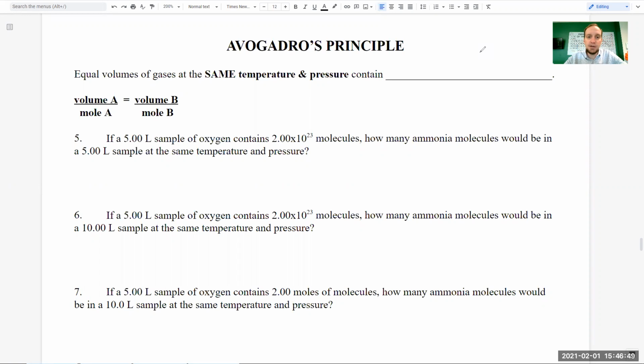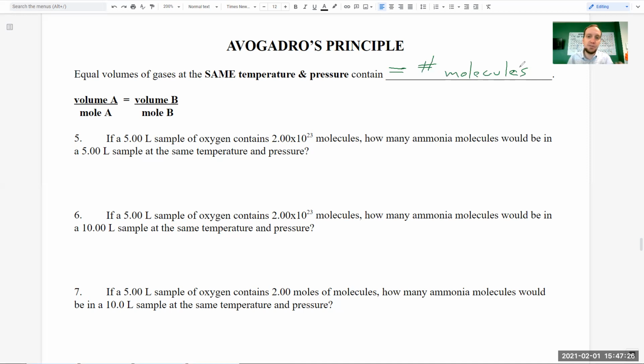What we're going into now is sort of starting to compare one gas to another gas. And this is going to culminate in something called gas stoichiometry, but we're not quite there yet. So the first thing we need to understand for something called Avogadro's principle is that an equal volume of a gas, if they are at the same temperature and at the same pressure, they're going to contain, I'm going to do this shorthand, okay? I'm sorry, guys, it's kind of hard for me to write all the words on the screen, but basically an equal number of molecules. Again, that's just shorthand for an equal number of molecules.